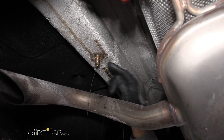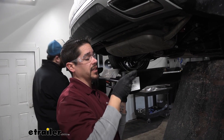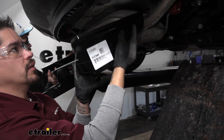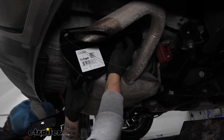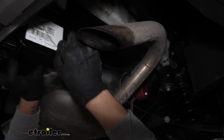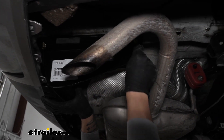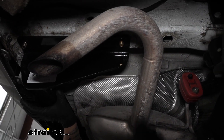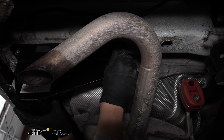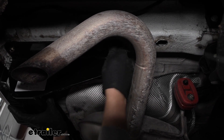With hardware in place on both sides, we're going to lift our hitch up with an extra set of hands. Feed your pull wire from the top going down, go over the exhaust making sure to clear it, and you may need to lift the hitch up a little further in than it needs to go just so we can get behind the fascia and get the bolts to line up. Remove one of the pull wires and take the flange nuts from the kit. Get at least one nut started on each side — being careful not to push the bolt back into the frame — and once one is on, the hitch should support itself while we work on getting the rest of the hardware in.